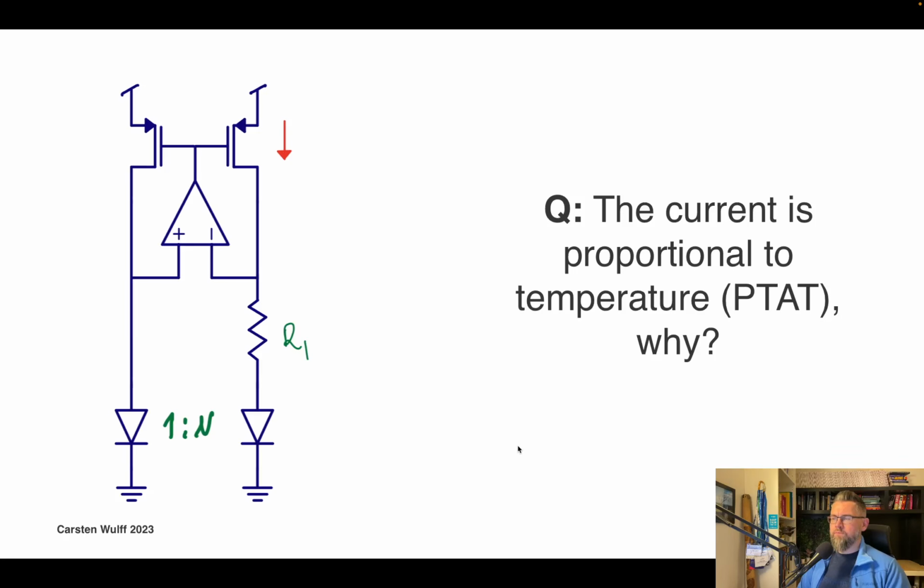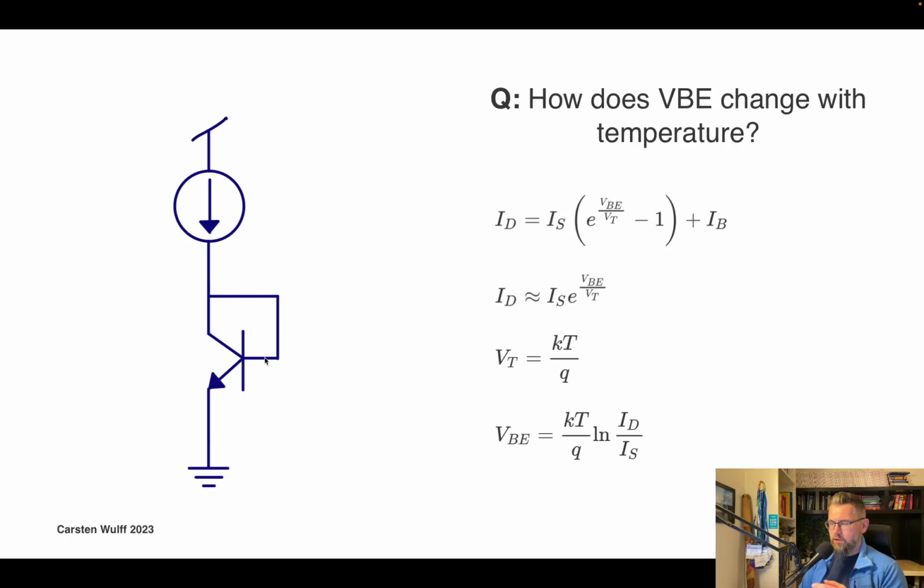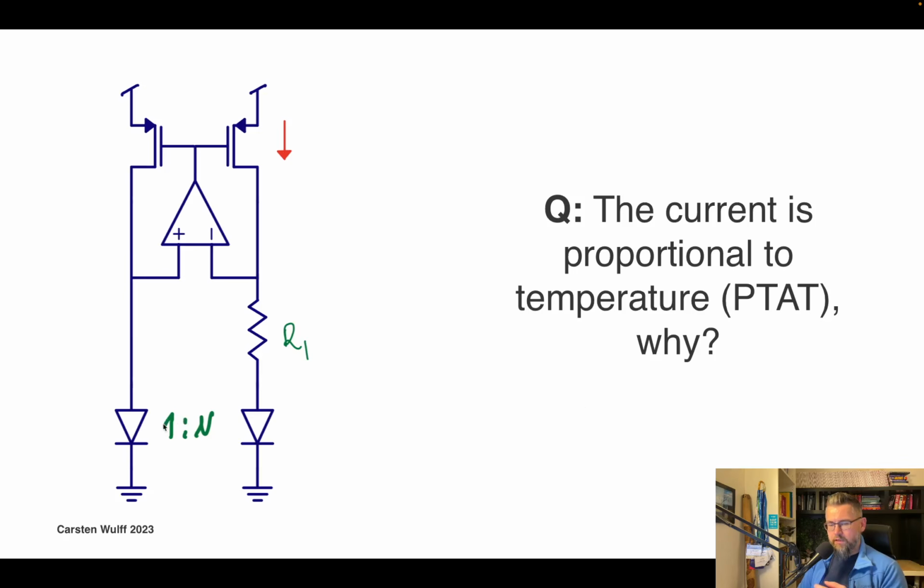Now, when we talk about band gap circuits, there are many different types. What I show here is a way to generate a current that is proportional to temperature. And in this case, it is actually the voltage across this resistor that becomes proportional to temperature. Now, looking at the previous equations, let's just ignore that it's a VBE, but call it a diode voltage. It's basically the same thing. We can see that this would be the equation for both the diodes. Now, there is a scale relationship, so this is 1 to n, so this is n times larger, and that actually means the IS of that device will be larger.